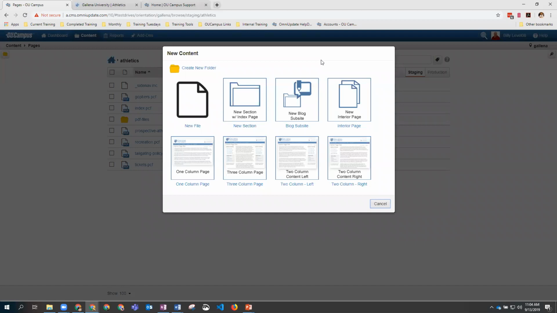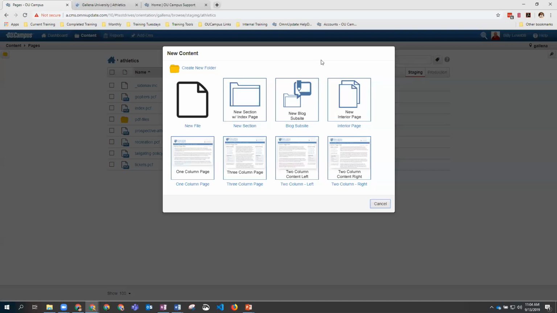Again, yours would look different based on the templates and designs that you have available to you. You may have a lot more than this. You may have less than this. It really just depends on how yours is set up. Also, your templates can be divided up into groups. So sometimes you might have template groups that are set up for different sections. You may have, for example, a news section where you may only have news templates that are available to you. So you might only have 1 or 2 templates available in a certain section. Just depends how you're all set up.